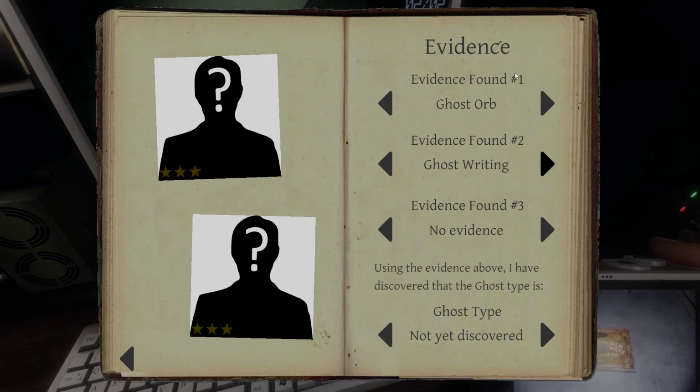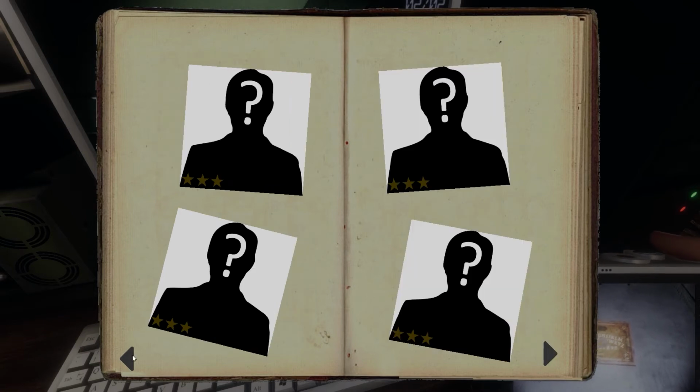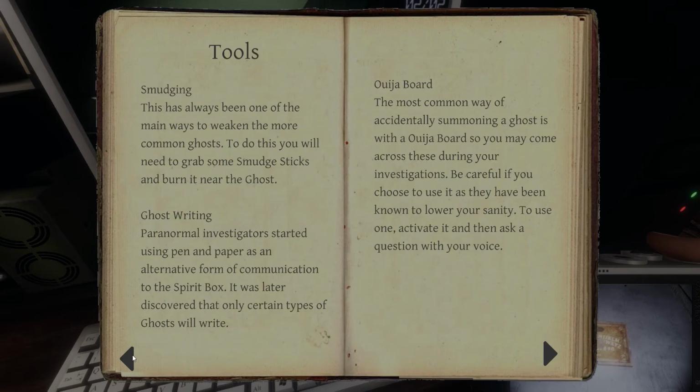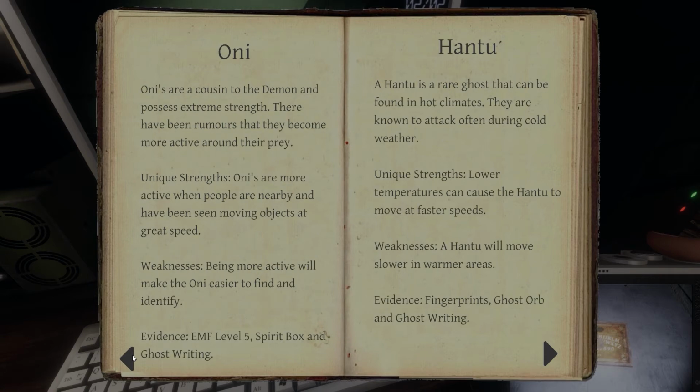So, once we get a couple pieces of evidence in, by clicking down here, we can figure out what we have narrowed it down to, which is Shade, Yuri, Yokai, or Hantu. Now, Yokai and Hantu are the two new ghosts, so let's check real quick. The Yokai is Spirit Box, Ghost Orbs, and Ghostwriting. And the more you talk near it, the more angry it gets. The Hantu, we would have fingerprints, which I have not checked for yet, Ghost Orbs, and Ghostwriting.